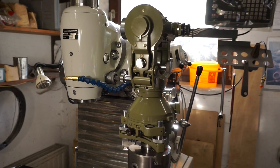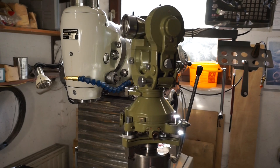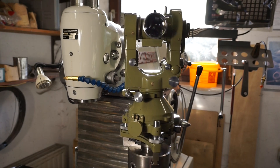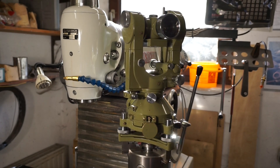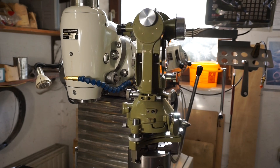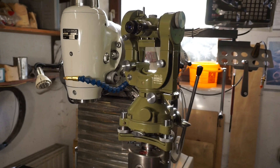The design changes over these years were only minor to my best knowledge. In my opinion this instrument marks one of the peaks of the art of mechanical instrument making. It's just incredible how well everything on this instrument is designed and made — everything's made out of metal or glass. I was lucky and got a chance to buy this unit in an almost unused condition, with only a few necessary minor repairs and missing pieces.